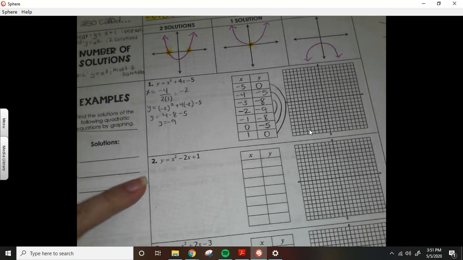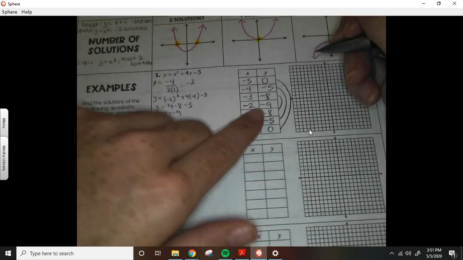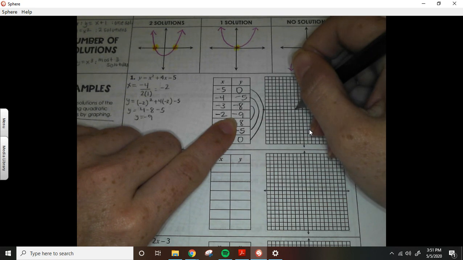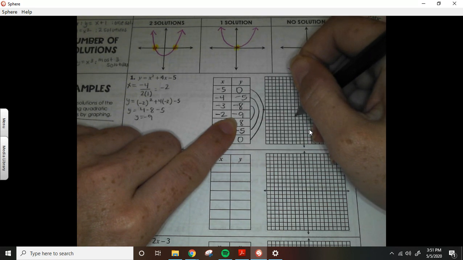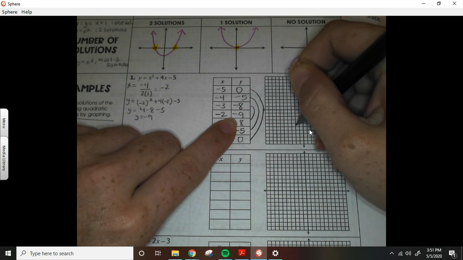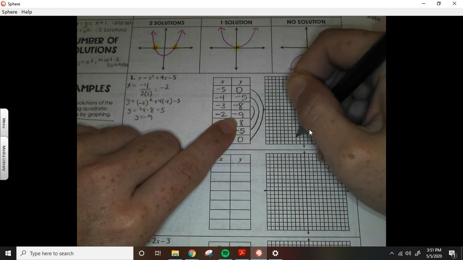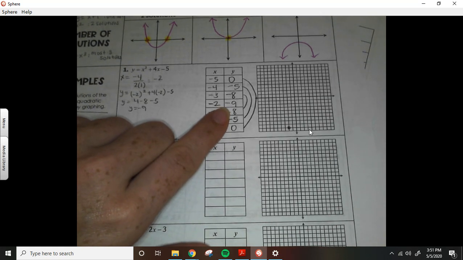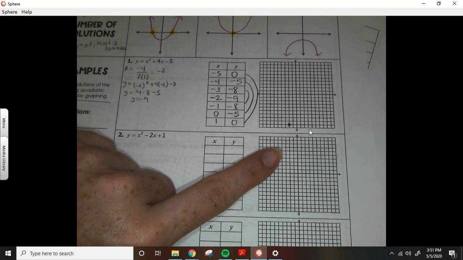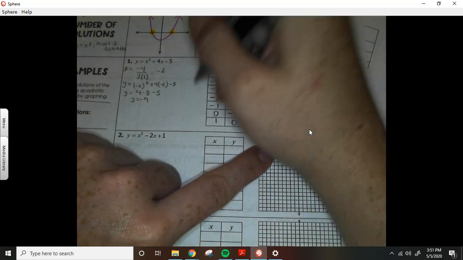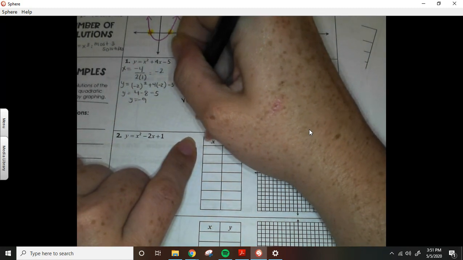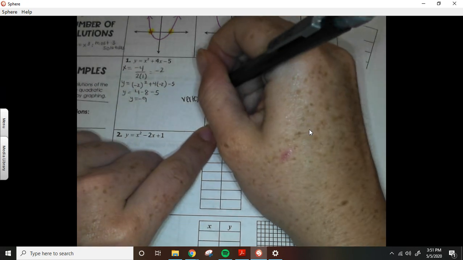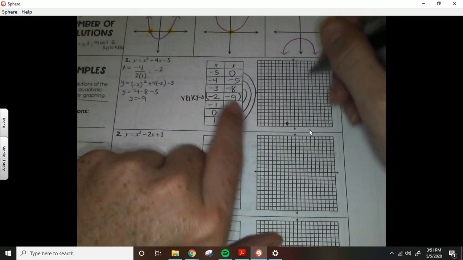So let's graph this first. We've got negative 2, negative 9. Let's speed it up while I graph. Negative 1, 2, negative 1. 2, 3, 4, 5, 6. It's getting harder and harder to count on these tiny little boxes. So that's negative 2, negative 9. Here's our vertex. If we forgot, let me label it for you. Okay, so here's that.